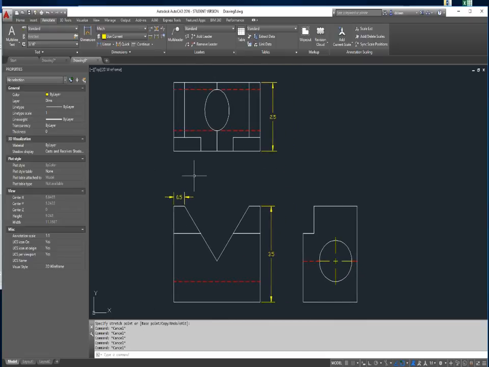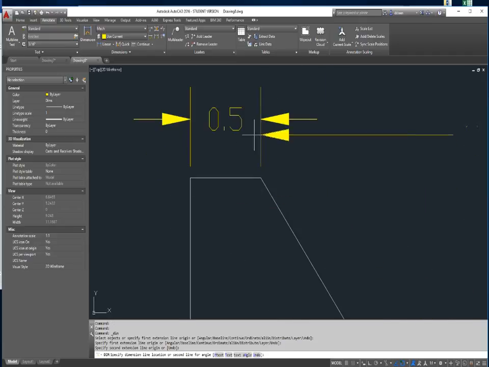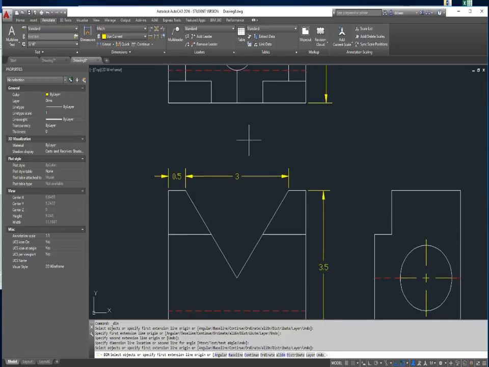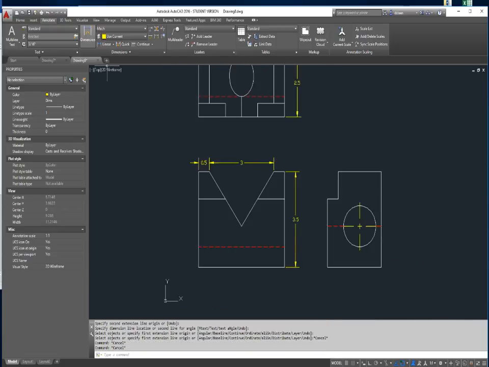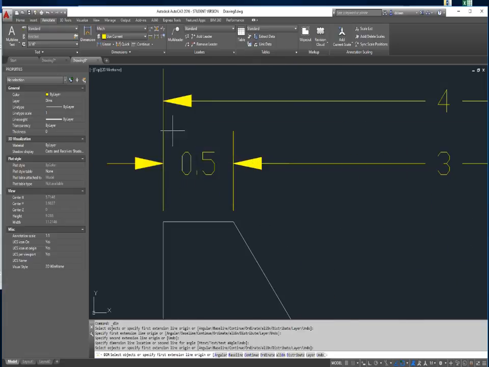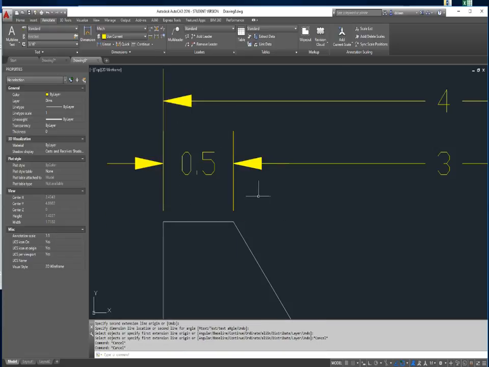So here's what I'm going to do. I'm going to chain dimension this drawing. So dim, and I'll go ahead and use this from an intersection to an intersection. And what I like to do is snap it to the previous dimension so that they line up. That looks pretty good. So I then need a dimension that covers the total distance. So click, click, and I'll bring that up. And you just want to make sure that you're exactly where you need to be. Let's take apart a dimension a little bit.